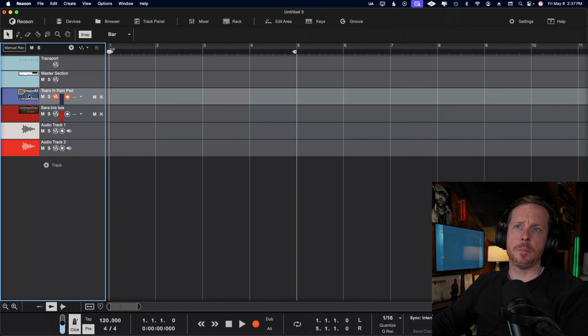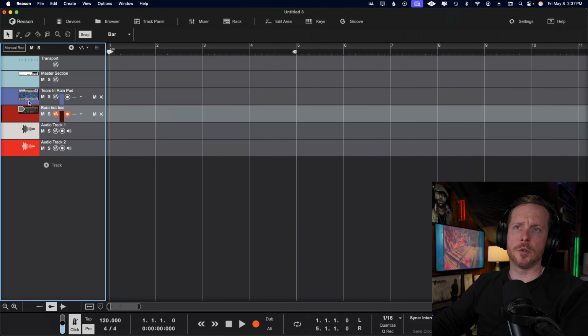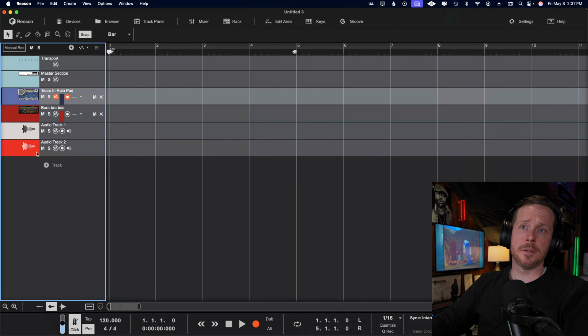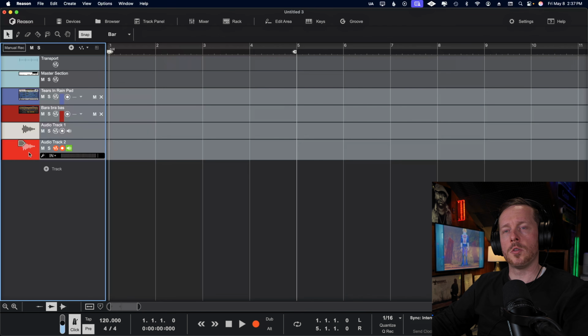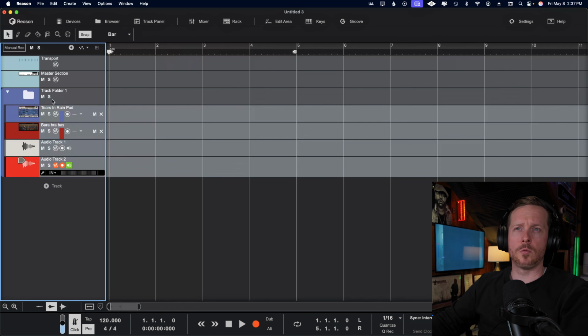Next up, we're going to talk about track folders, another interesting update that was long overdue. A lot of other DAWs do have this. This will help you basically just clean up your sequencer when you have a lot going on in your song. So in the rack now, I have a polytone, a monotone, and a few audio tracks. And if I want all of that to be in a folder, I can just click on the polytone, hold shift, click all the way to the bottom track, and then hit Command, Shift, and T, and that's going to throw it right in a folder.